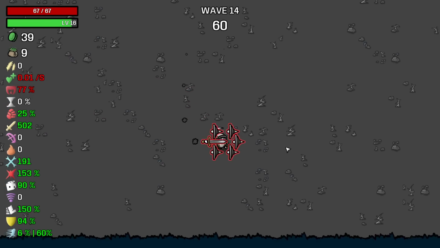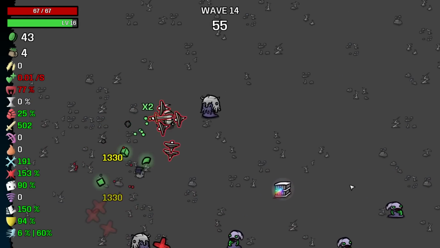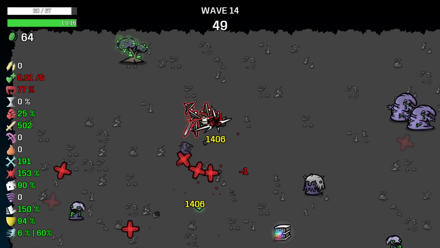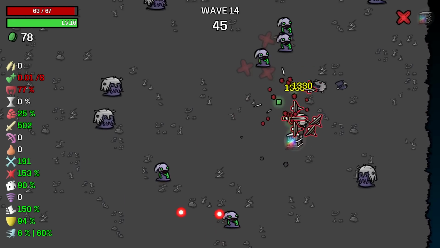And let's go. I have 94% less damage taken. Does that mean I take 1? Yeah, here, snipe me. 1 damage! Let's go! Yeah, but the thing is, I want to see how much bosses do to me. Let's see how much bosses do to me.